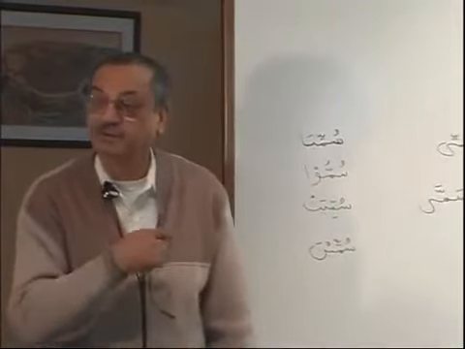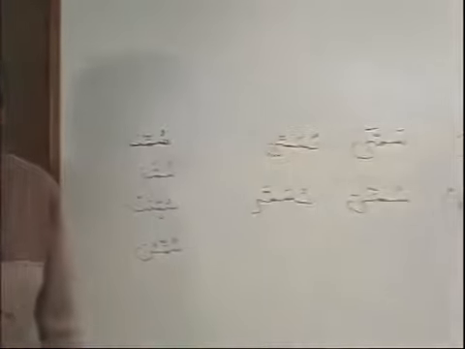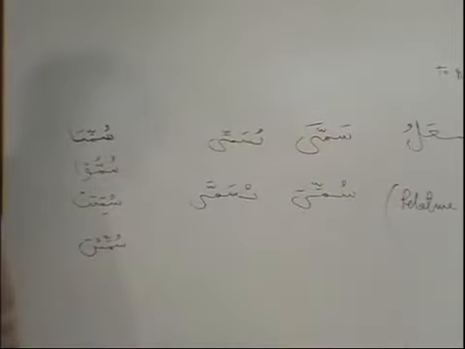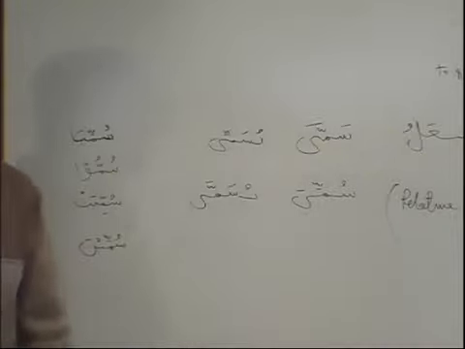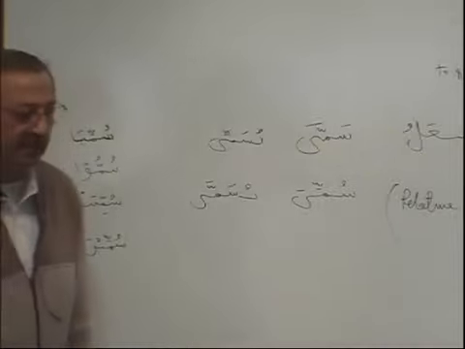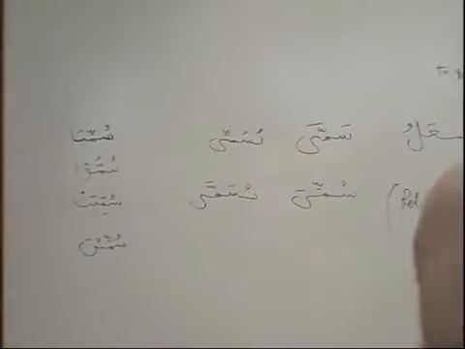So if you can practice this verb, brothers and sisters, on your sheet, samma, in madi mudariya, lil ma'lum, and again madi mudariya, lil majhul. Do it at home, brother. I'll give you a couple of verbs, then you can do it, okay. So what is written here, brothers and sisters? وَيُسَمَّى.